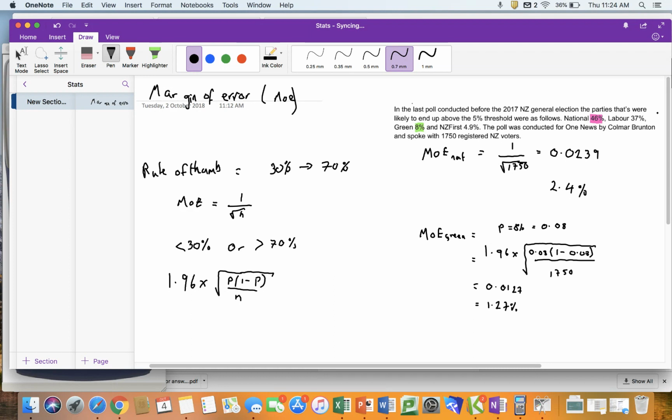So when you sometimes see them talking about opinion polls in the news, particularly as we're gearing up for a general election, and they're saying that the percentages are these and the margin of error is, that margin of error is only going to be the one that's working for the biggest parties. The margin of error for the smaller parties, with smaller support, is likely to be lower. So that's what I'm trying to get across with the margin of error. That's the actual calculation. We've covered the two main calculations, the margin of error rule of thumb, and the margin of error when you've got a percentage smaller than 30 or bigger than 70%. I hope that makes sense.